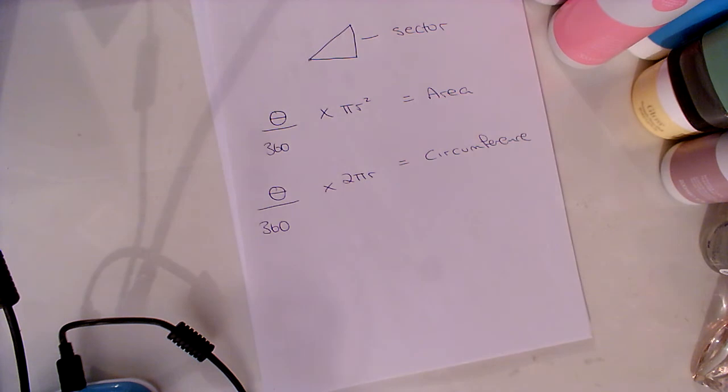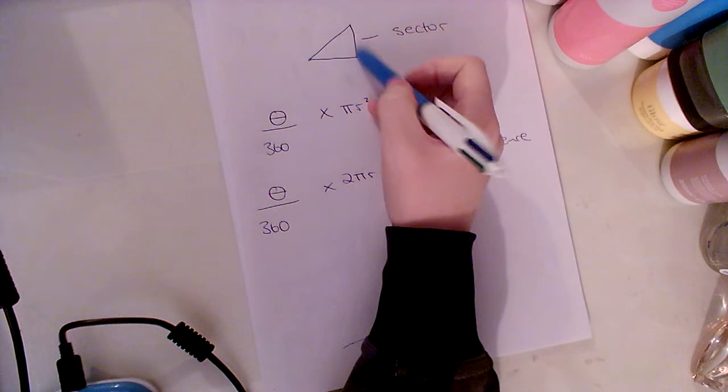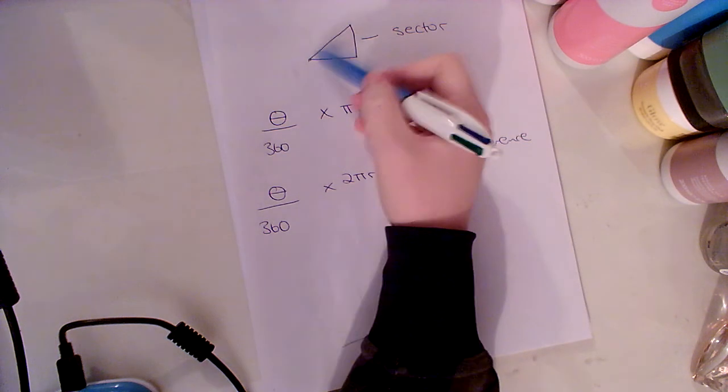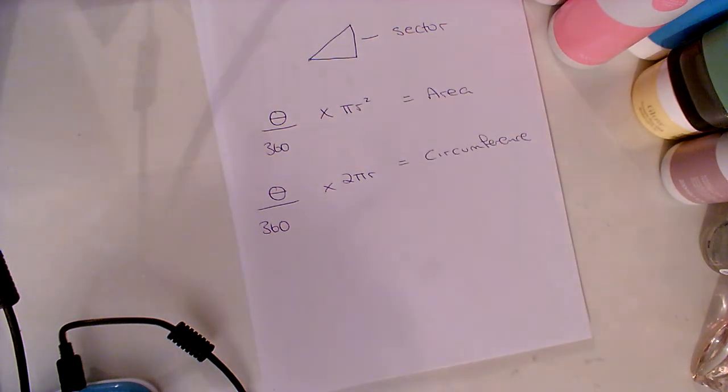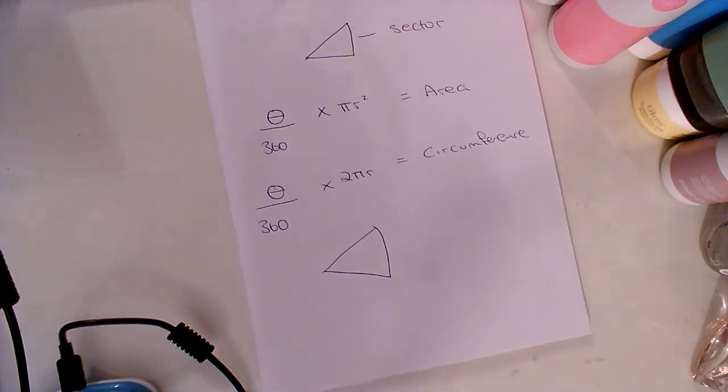Okay, now you need to remember, when you're getting the circumference, you're actually getting the circumference of the arc, so you're only getting this bit. You'd actually need to add on your radiuses. Okay, so that's kind of a trick that some people forget, to add on their radiuses at the end. And I will go through 2 more examples with you now.